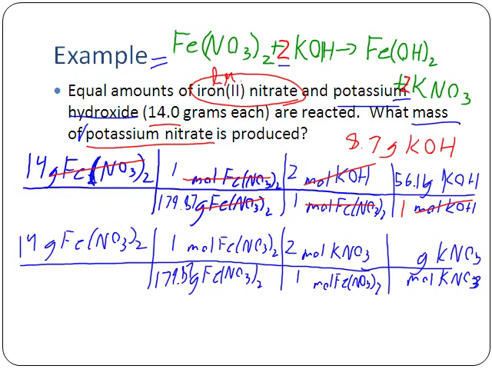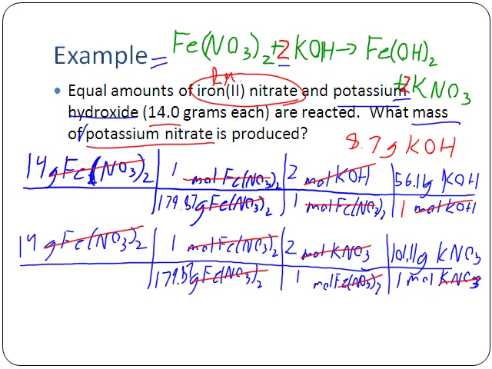And so get out your calculator and your periodic table again. We have potassium, which we said was 39.10, so we have one of those plus 1 nitrogen, which is 14.01, plus 3 oxygens, so plus 3 times 16, the mass of oxygen, which gives us 101.11. And so 101.11 is our mass here. That's in 1 mole. Taking a look at this, we have canceled the grams of the iron nitrate, the moles of the iron nitrate, and the moles of potassium nitrate. We have only grams of potassium nitrate left.